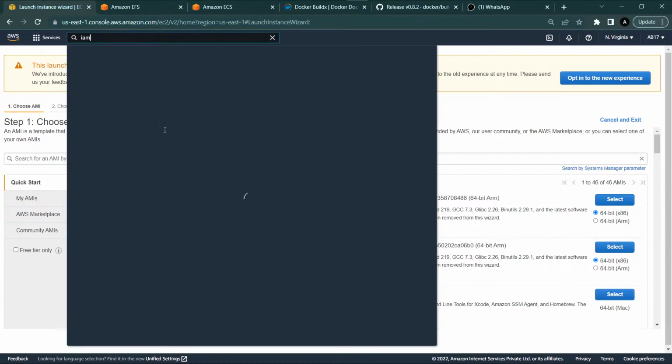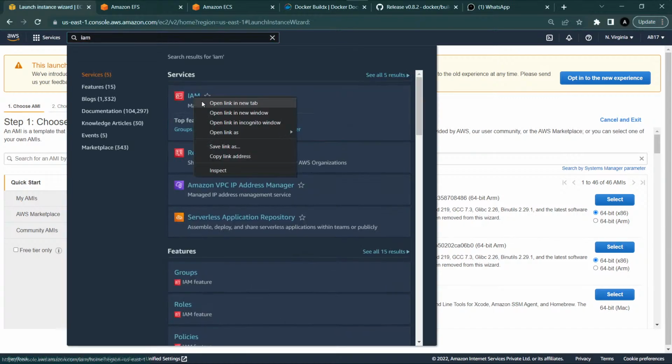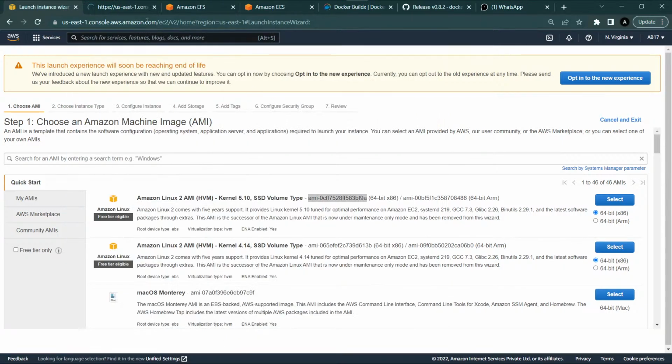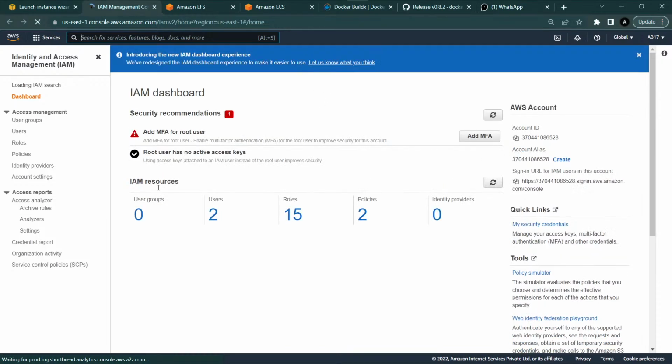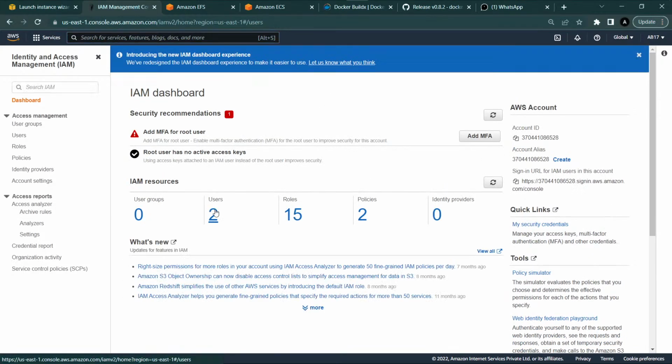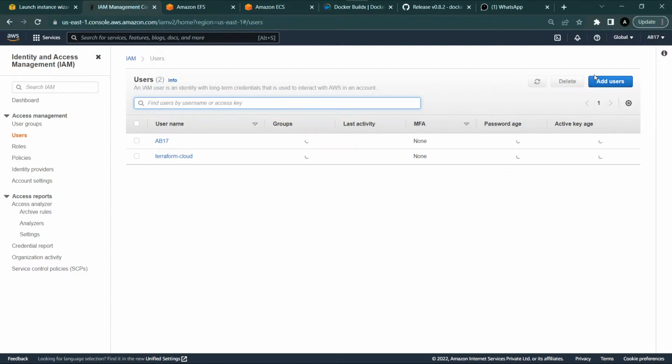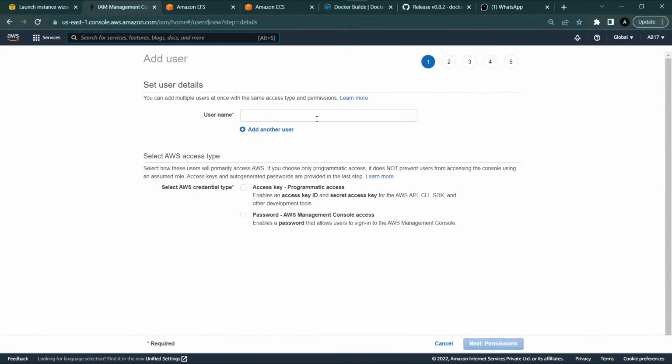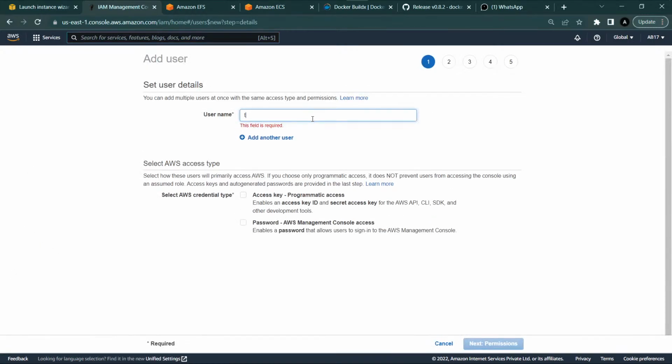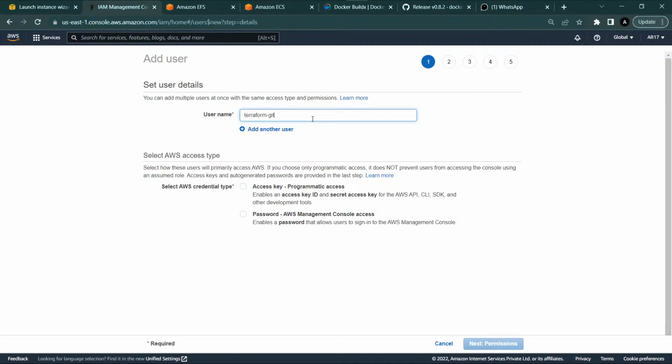So I'm going into IAM, Users, let me add a new user. Terraform Gitlab. I'm giving access key permission only.